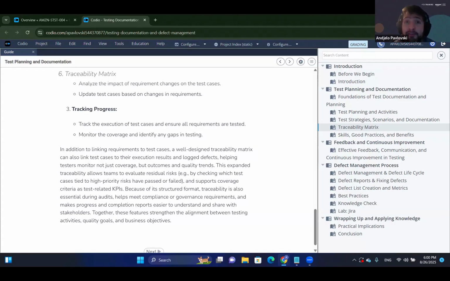If you don't have the user story that you're testing or your test case linked to anything, you would need a lot of time to try to understand why it happened. Why is it working the way it is working at the moment? Because sometimes, especially when you have a lot of tasks, it could actually be a requirement that you might have missed. And if you have traceability, you can say, okay, let me check my test case. Then you see that your test case is linking to a requirement.